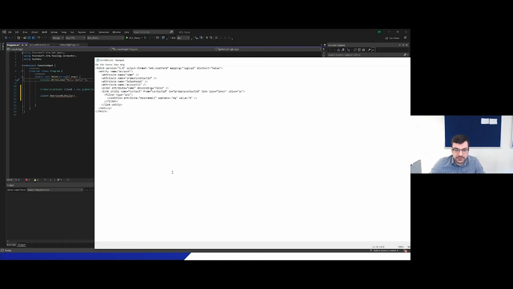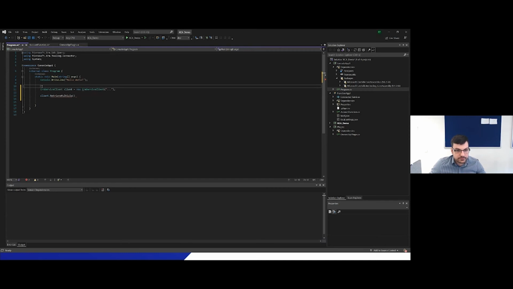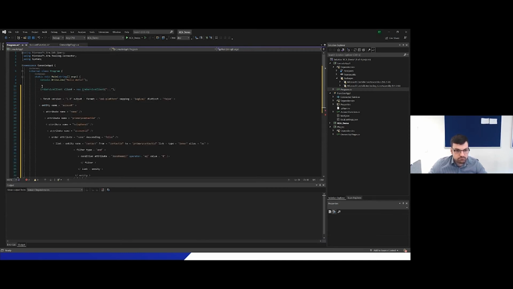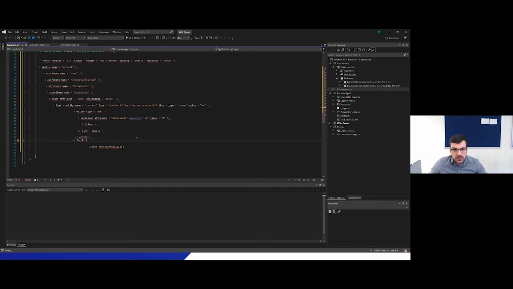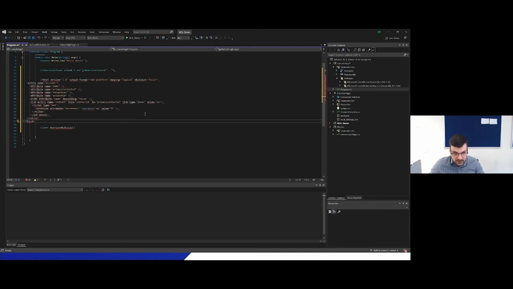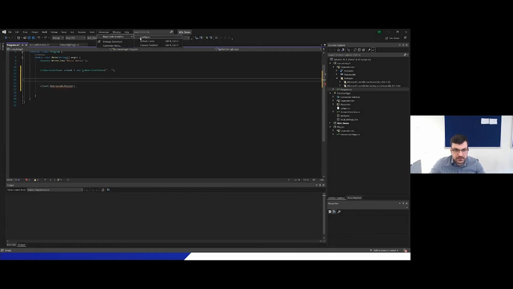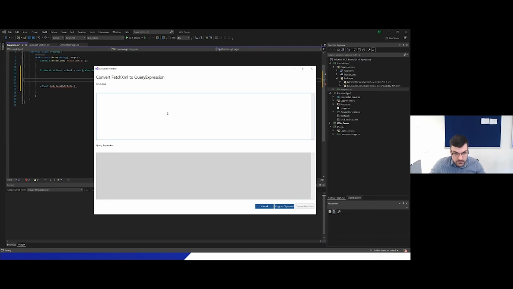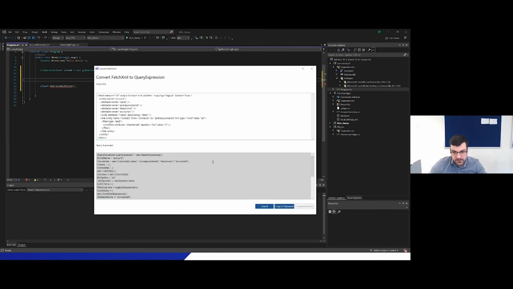Now I get this one, and I got a lot of double quotes here. Not cool. So you know what I need to do: I need to convert it into something that works. But let me do another thing. I basically convert it into a query expression.